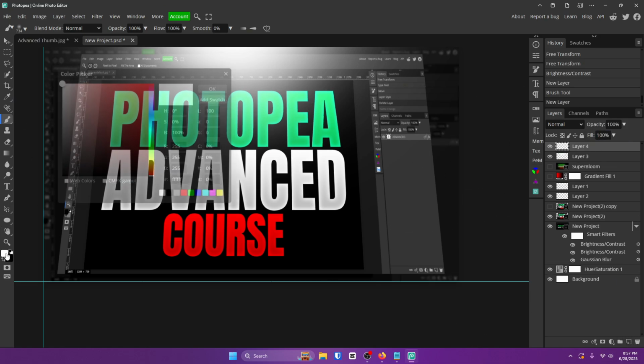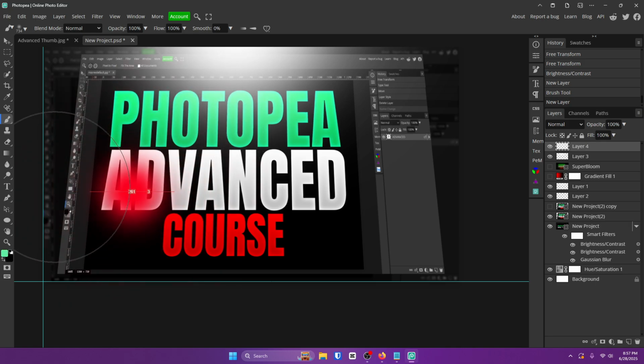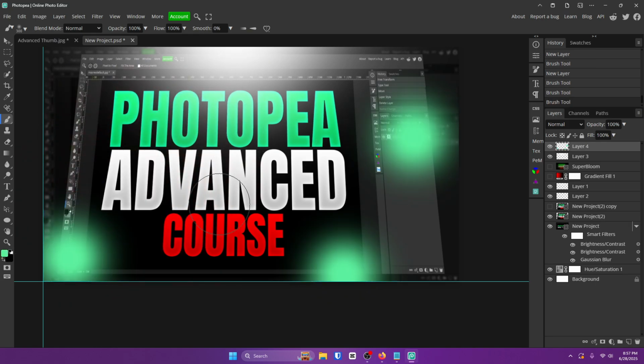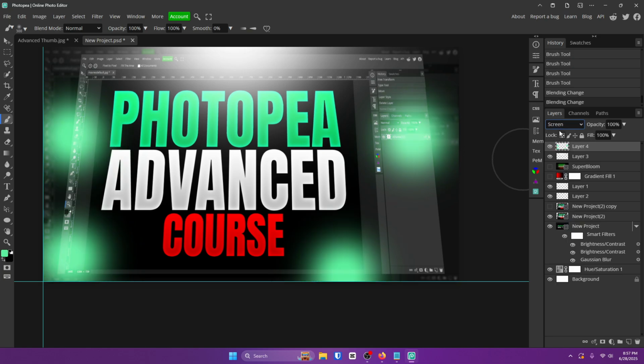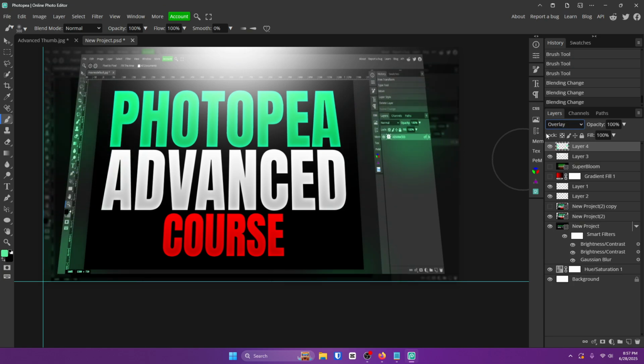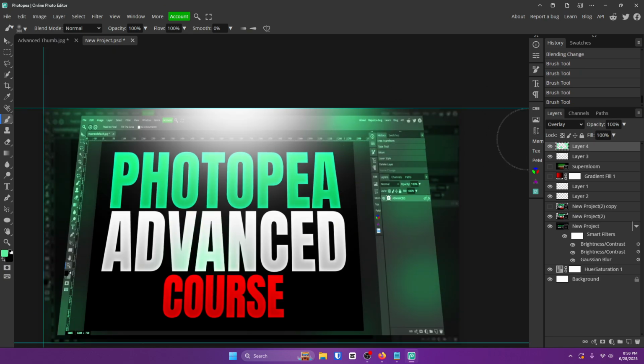You can also do cool light spots. Change the color of it. Let's go with this color. Just click around. Then you can change the blend mode to whatever you want. You could do like Screen or Overlay. And look at that. It's just cool. It's stupid how cool it is. And guys, you can be so creative with this stuff. That's why I love it, because you can do whatever you want. It looks sick. It looks awesome.